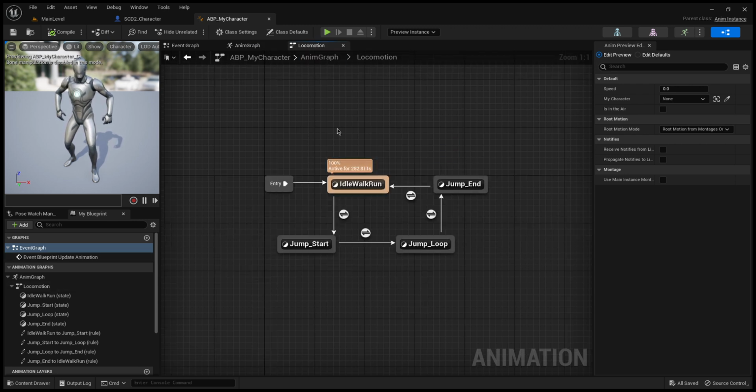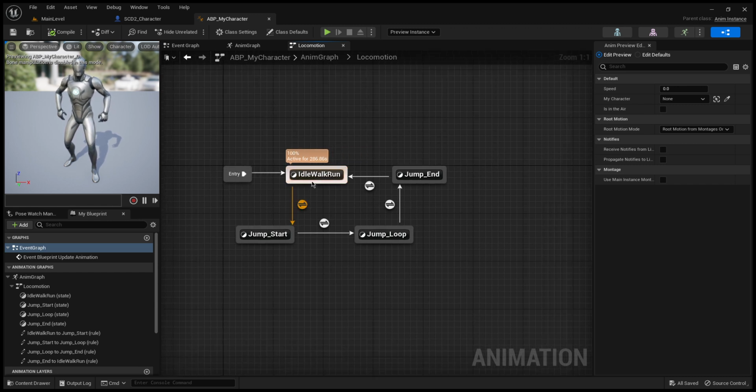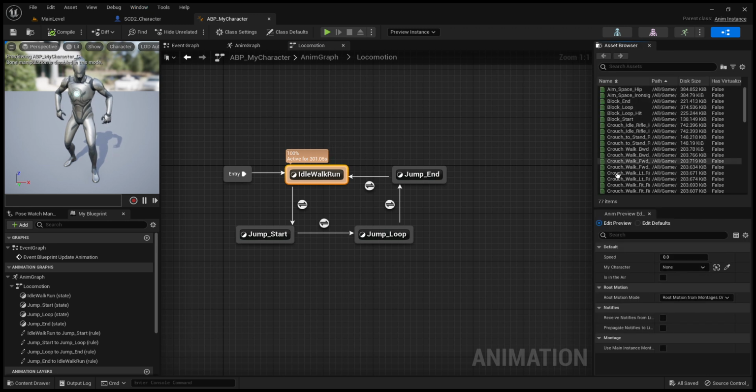All right, so I moved this, and then it starts out with just an entry thing. I'm going to show you how I got all this here in just a moment. Let's see. Okay, so now all these things in here, as you can see, they have different rules and stuff.